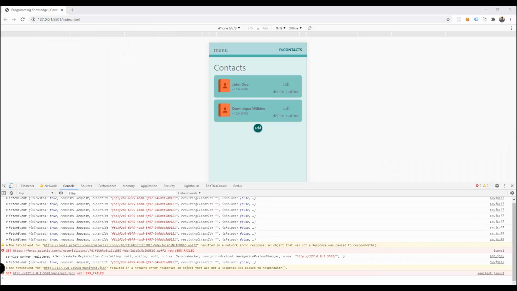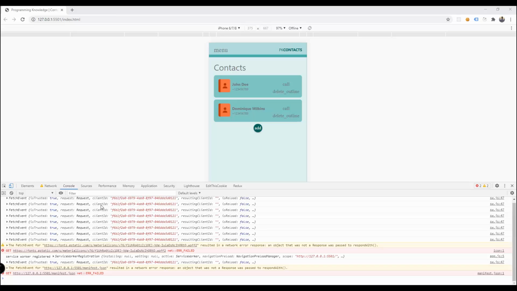Okay, and from the previous tutorial we have a problem with the other requests. So for example, if we navigate away from our app shell, we should be able to get the resources also.